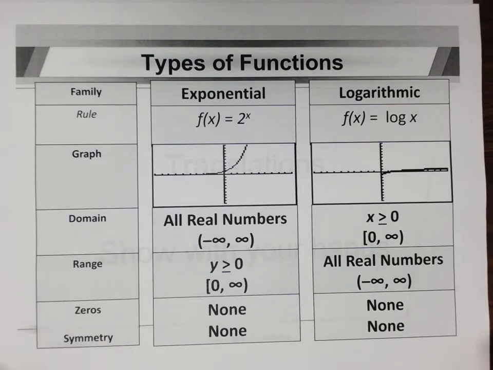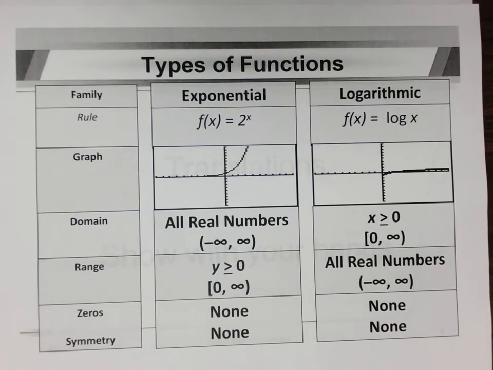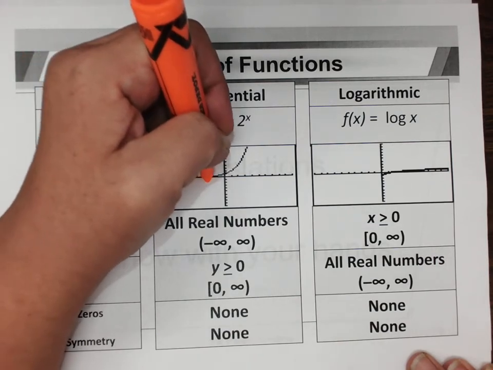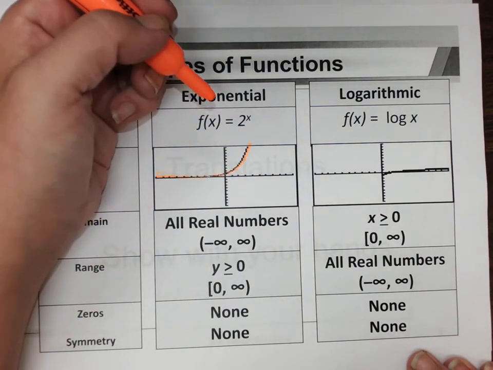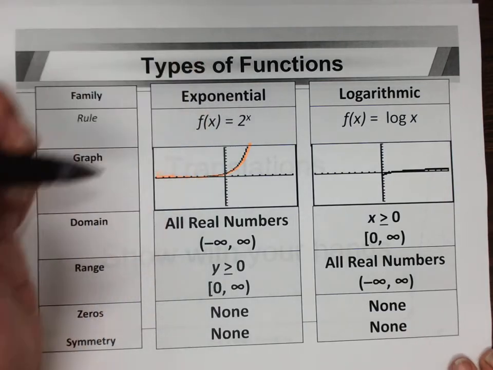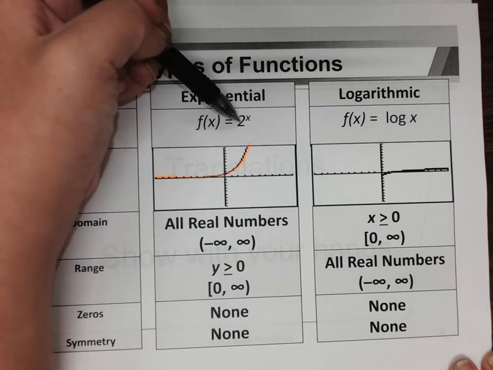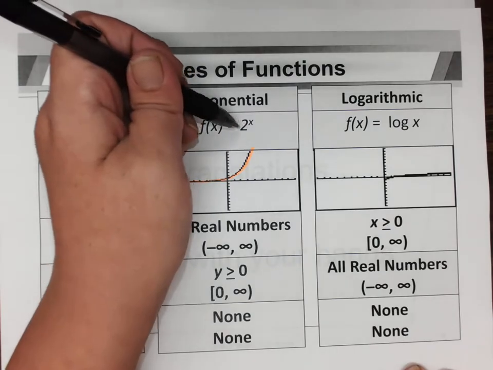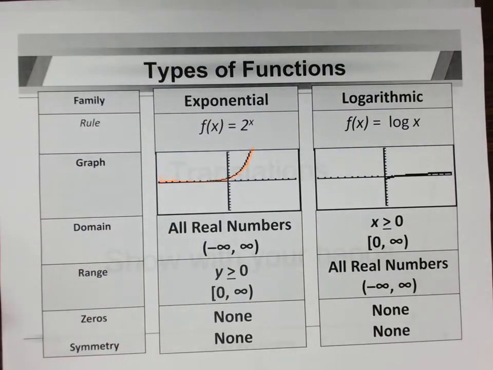These are two functions we did not get a chance to really look at in the spring, but we'll look at them this year. We would just only briefly look at them in the spring in Algebra 2. This function is what we call, it starts here. It's our exponential function, meaning this is what models the growth of life, right? If you have two things and they keep multiplying by themselves by 2, multiplying 2 times 2 times 2 any number of times. This is a function that models life.